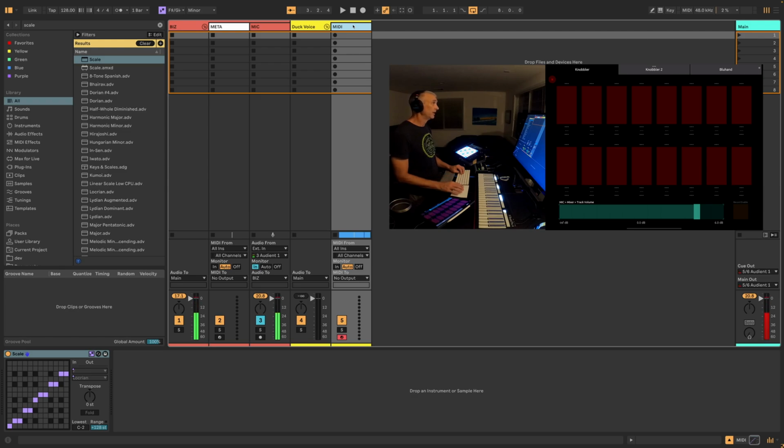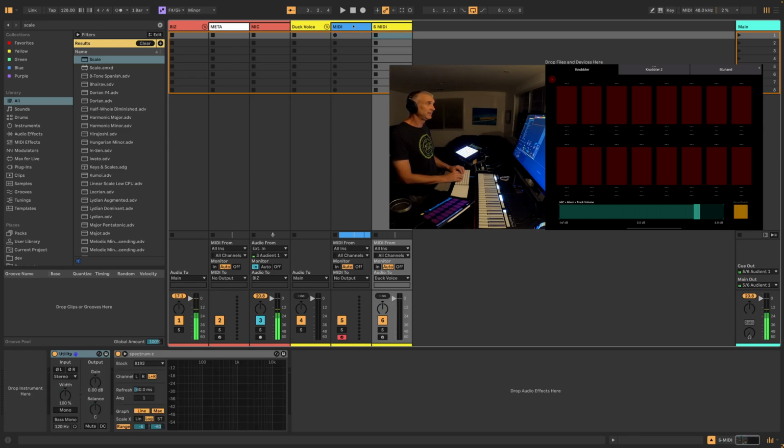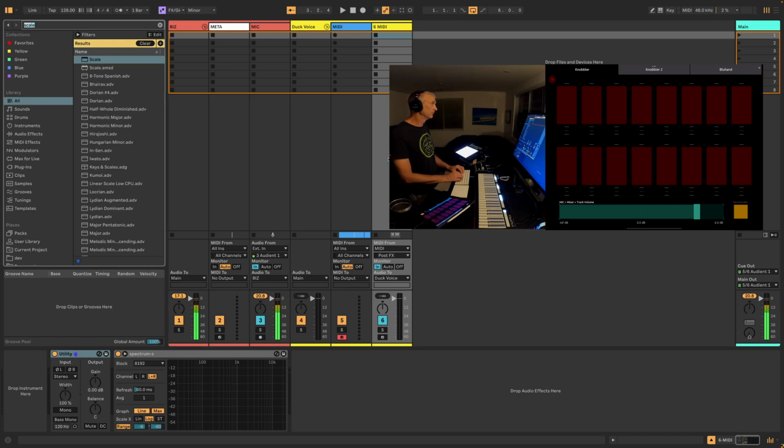The next thing we need to do is make a track to prove that this MIDI's working. So Command-Shift-T, MIDI from the MIDI track, post FX and monitor in. Let's put an instrument in this. Let's maybe start with a kick drum.